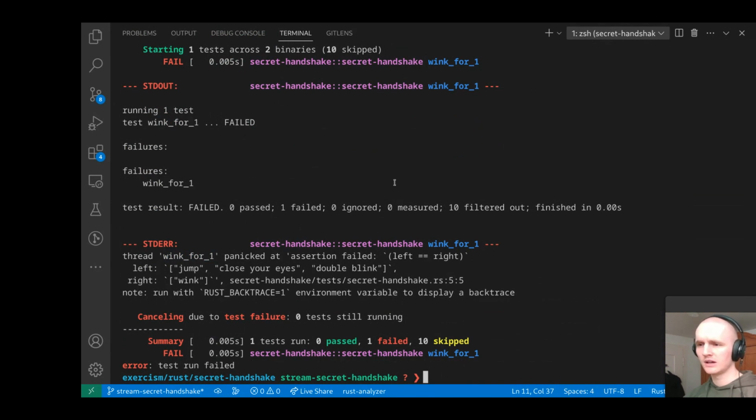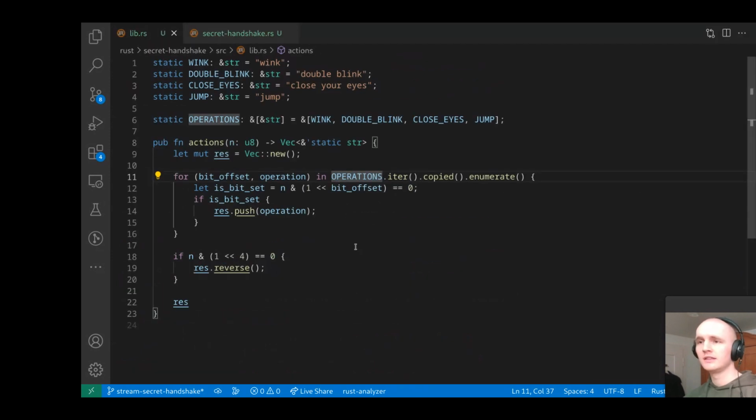Wink. Oh yeah, it looks like we're doing it the wrong way around, right? So it's expecting a wink in the output, and we are returning exactly the opposite of that. So I suppose the comparison to 0 should be, yeah, unequal to 0.